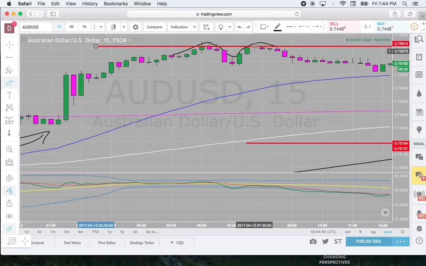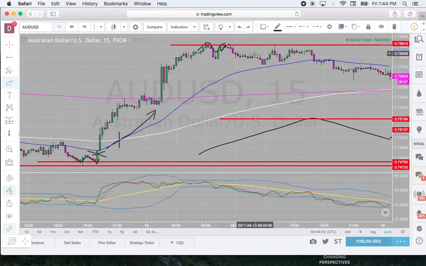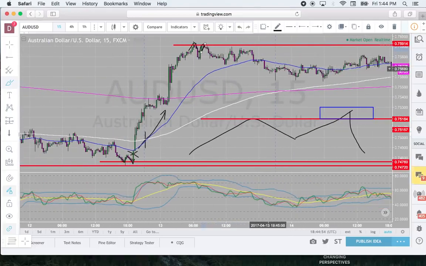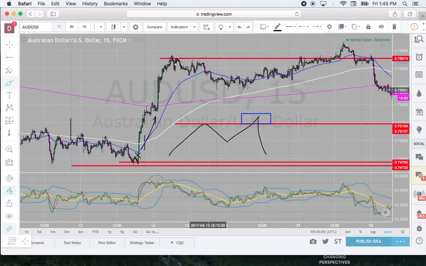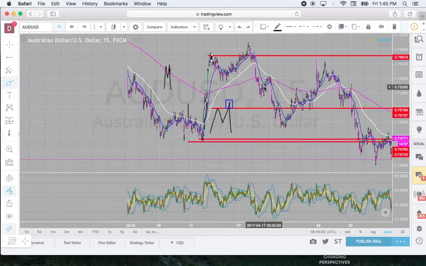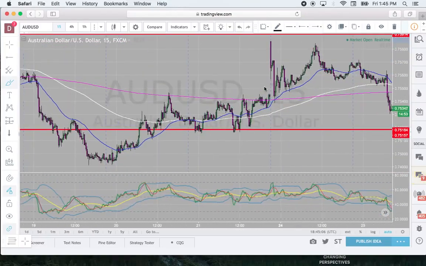The evening star, morning star. I don't know what they call it, but that's the confirmation that we use. That second leg. You could go in right there as a sell and catch that downtrend. An easy 30 to 50 pips. But you can see it playing out all the time.